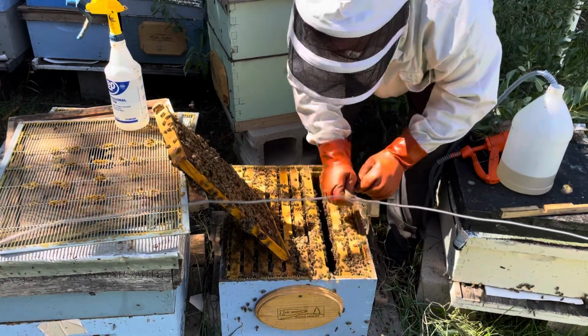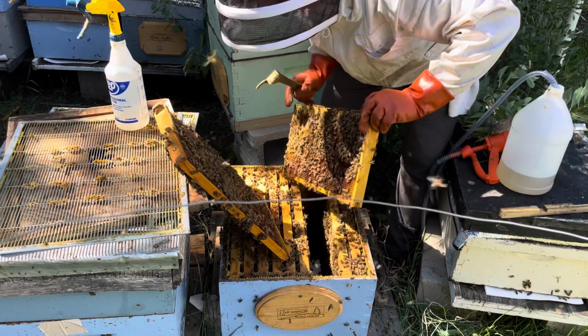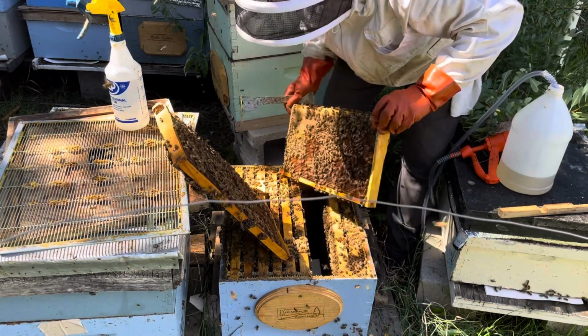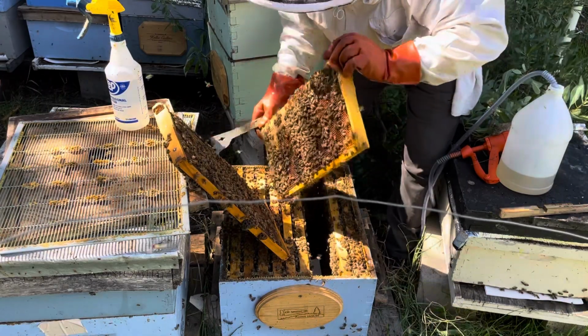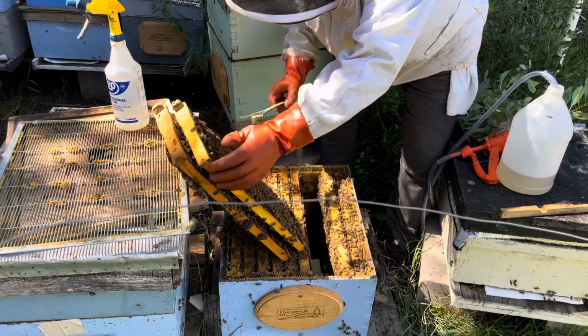So these are the winter bees. Just gonna try to make sure that they're up for winter here, getting ready. So here's a lot of bee bread in here, nectar in here. They're filling up. They're packing this out. That's good. Stack that one right next to it. Don't want to crush too many bees.